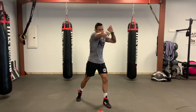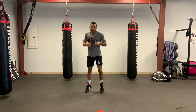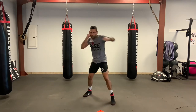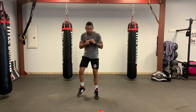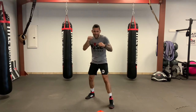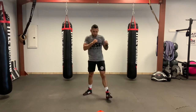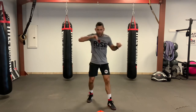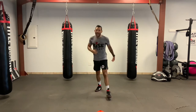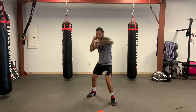Catch, elbow, knee, two, three, two, go rear knee. Catch, slip, elbow, knee, two, three, two, rear knee. Catch, slip, elbow, knee, reset. Two, three, two, follow it up, same side knee. Catch, elbow. Two, three, two. One more, then we're adding that modified burpee. Two, three, two.